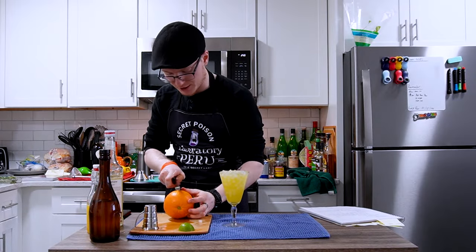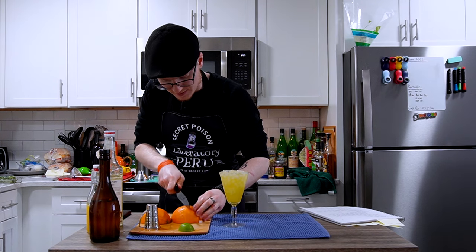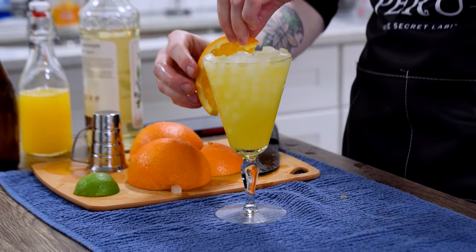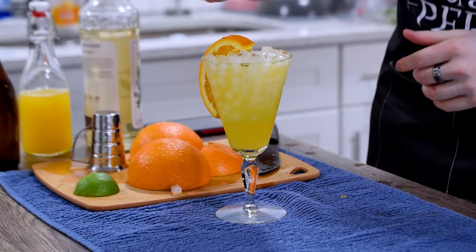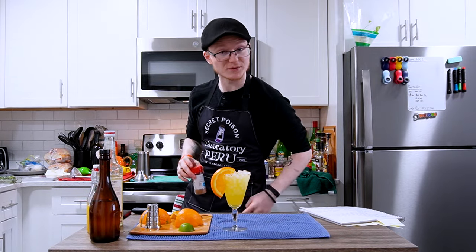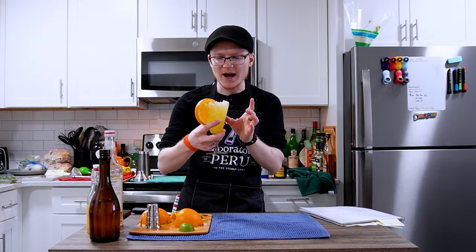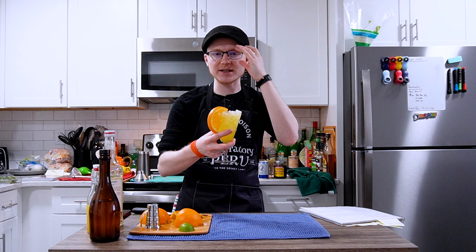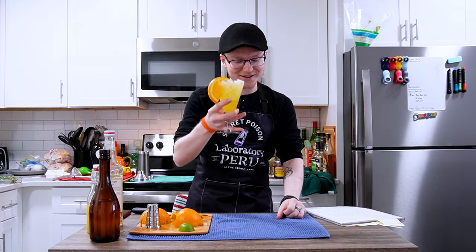For the glass, I have a special chilled cocktail flute filled with small ice, and we double-strain the mocktail over that. To garnish, I cut a half-slice of orange and perch it on the rim, then sprinkle some ground nutmeg over the top. And that, ladies and gentlemen, is La Fleur de Vie — The Flower of Life in French. It's supposed to have a foamier head; maybe a milk frother would have done better, but it still looks phenomenal. Cheers.